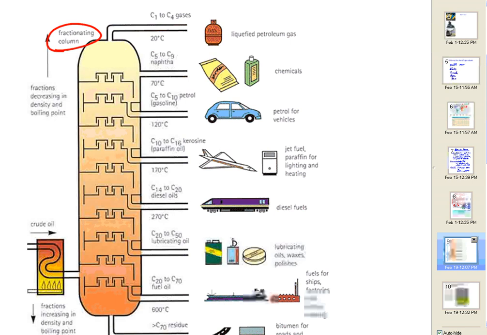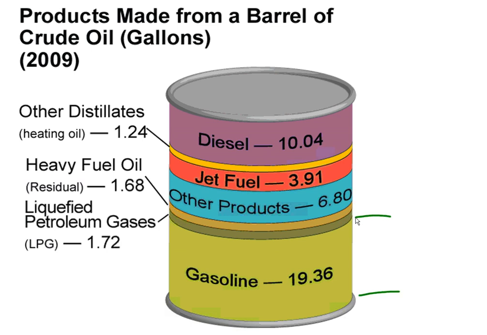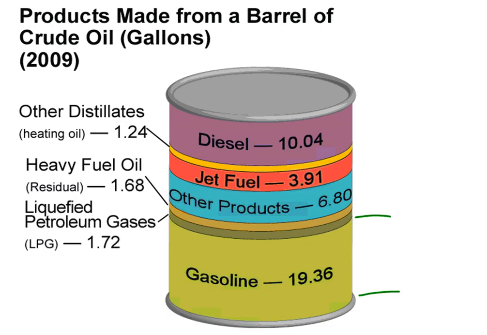So then we had, where does a barrel of oil go to? And this was in 2009. So we can see that most of it goes into gasoline for our cars, and then we've got the other products, the liquefied gases. So, to have a general idea of where that fuel goes is important. Not specific numbers, but the size of the molecules.